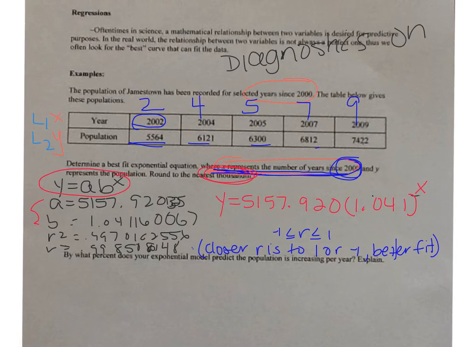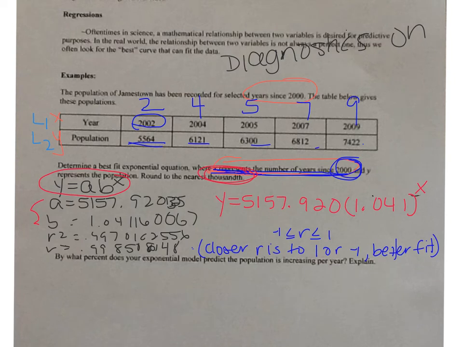It says, so this is an exponential, so we should realize that there is a percent increase here. And how do we know this is a percent increase? The reason why it's a percent increase, so it's going up, is because it's greater than 1. Remember, if it's less than 1, when you have something like 0.057, that means it's a decay. So this is a growth in here because it's greater than 1. So this 1.041 represents a growth.